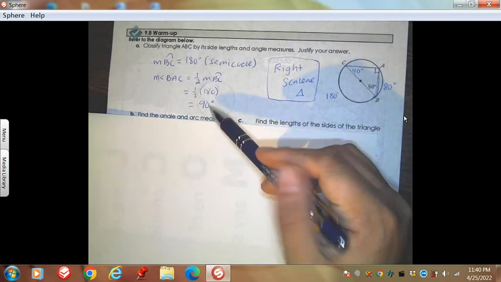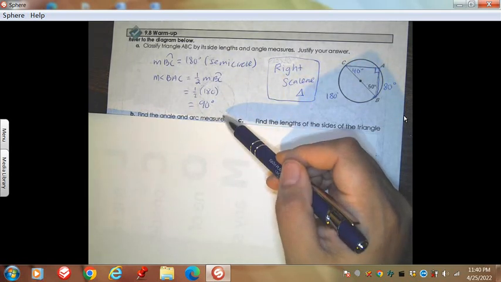Now, you don't have to show all this work if you don't want to, but that's where it comes from. So far, we know this triangle is a right triangle now because it has that 90-degree angle. Then you want to figure out the other angle, because it's going to be 40 degrees because this was 50. That means that this triangle cannot be an isosceles right triangle. It has to be a scalene right triangle. It cannot be equilateral. There's no such thing when you're dealing with right triangles. Because the angles were not the same, and base angles have to be the same in an isosceles right triangle.